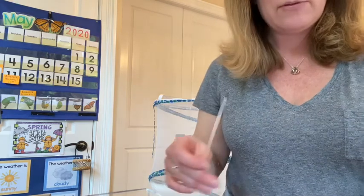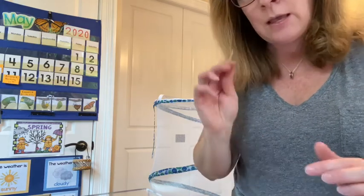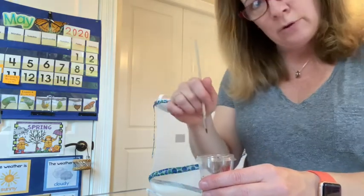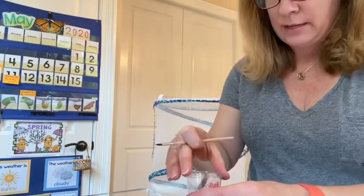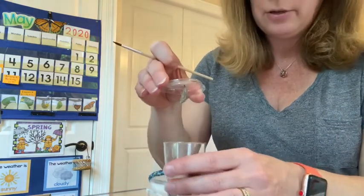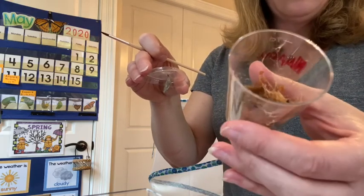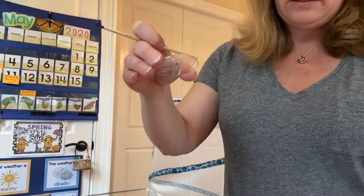Now what we have to do — you remember this little brush? This is the brush I used to put the caterpillars in your cup back when they were teeny tiny caterpillars. Now we're going to use this same brush, and we're going to take the lid off and then we have to clean some of the silk thread off from around the caterpillar's chrysalis so that when the butterfly comes out it doesn't get stuck in that silky thread. So here's where I'm going to get to show you up close what a chrysalis looks like. Here I'm taking the lid off. So we're going to end up throwing this part away. That's all the old food, but you can definitely see in there all the thread and that extra skin — that caterpillar shed some of its skin when it was making that cocoon. We got to see that on some of the video. So all that gets thrown away.